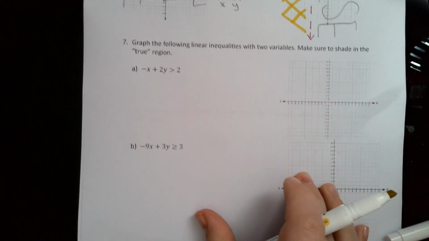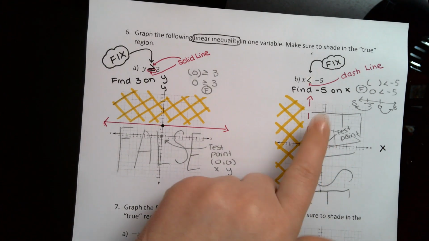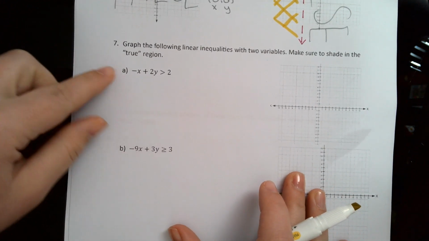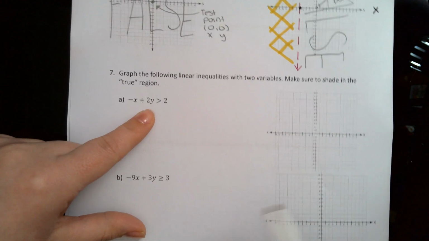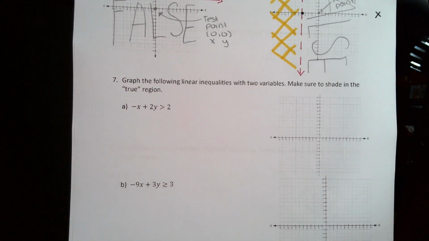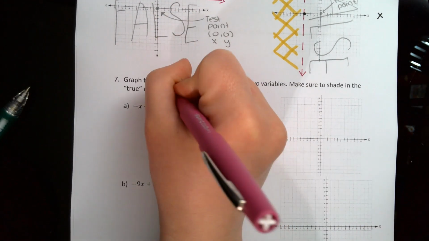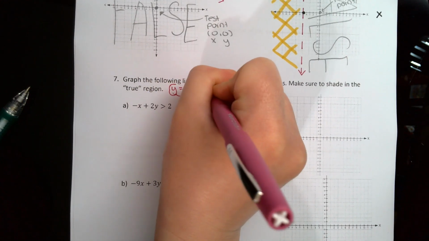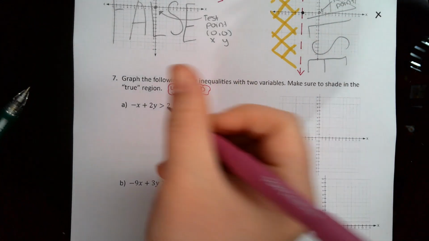All right, moving on. Now, going from here where we had only one letter, an x on B, and a y on A, in number 7, we actually have 2 letters in one equation. So this is your standard form. This is your slope-intercept form that we need to create. So let's go ahead and graph. I'm going to create this into your y equals mx plus b format, your slope-intercept. I'm going to put that in a thinking bubble. Let's make these into y equals so it'd be easier to graph.